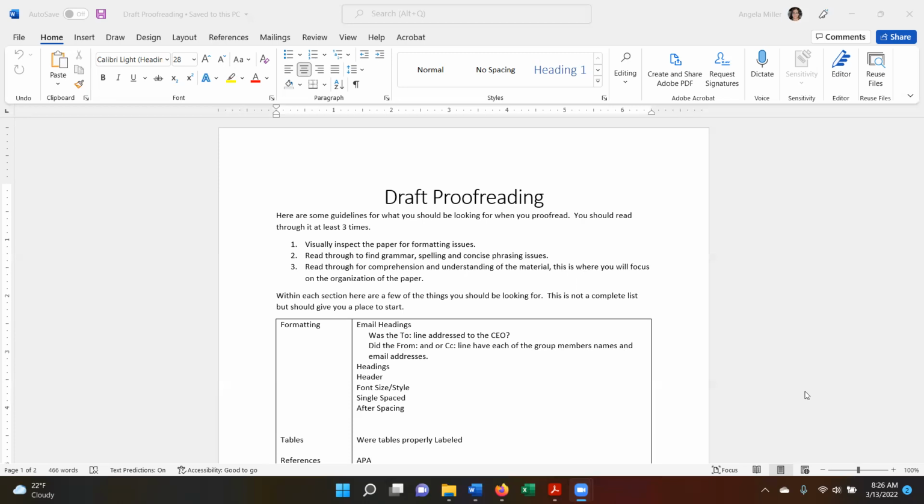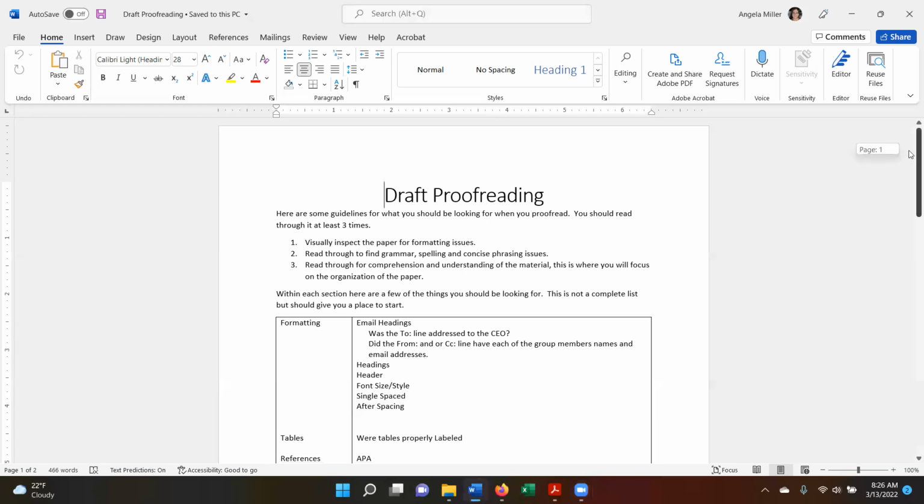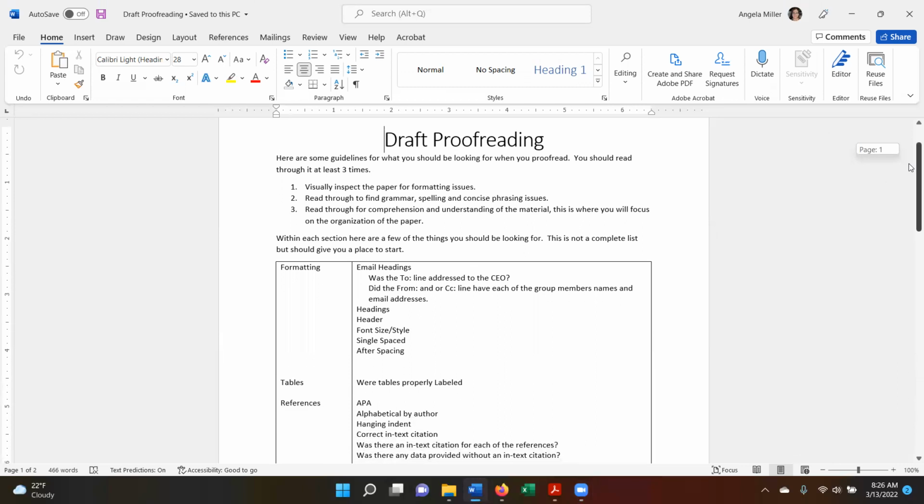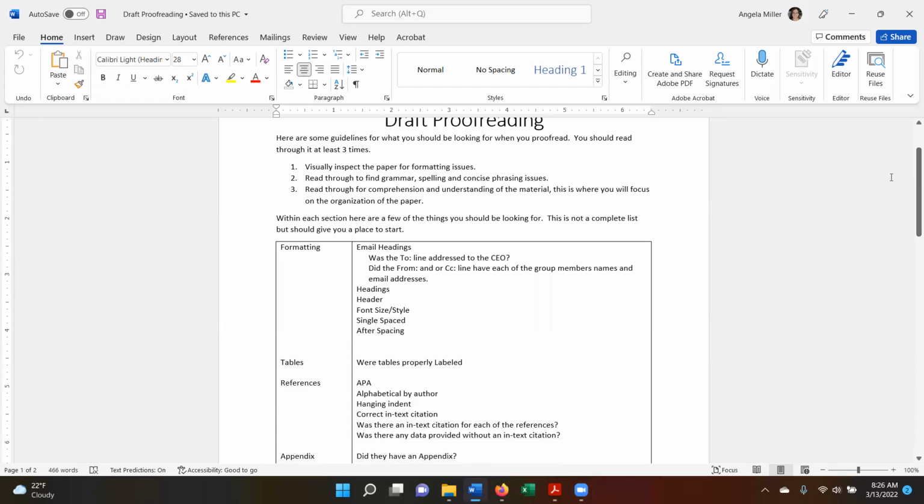When you're in high school, a lot of times you're trying to get to that 3-page, 5-page maximum or minimum. And so you're adding all this fluff just to make the paper longer. Well, in the business world, we want to do the exact opposite. We want to take as much as we can and put it into very concise word choices that are going to be minimal. And so when you're proofreading, you're going to proofread at least 2 other groups' papers, and you want to be looking for all of the things on this list.